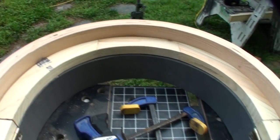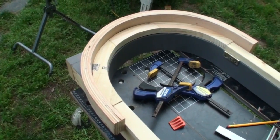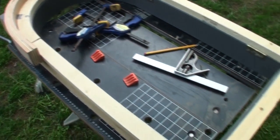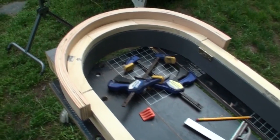But there's the curve placed over that inner trim work. With the outer arch all complete and the inner done, it's time to go mount the window back in the house, get the inner trim mounted, and then we'll fit the arch to it and then complete the rest of that trim. So let's go ahead and head up to the house.